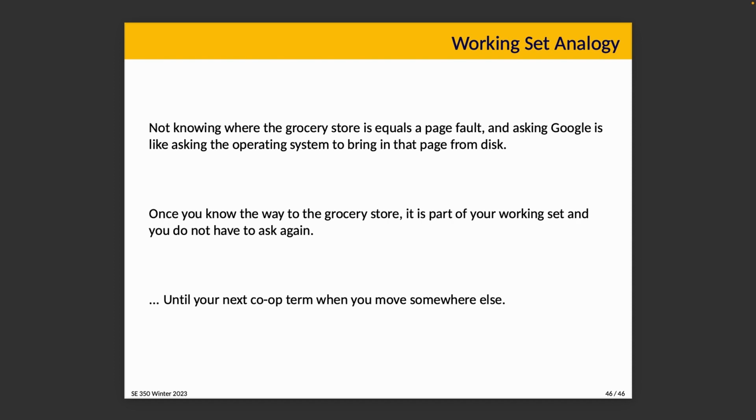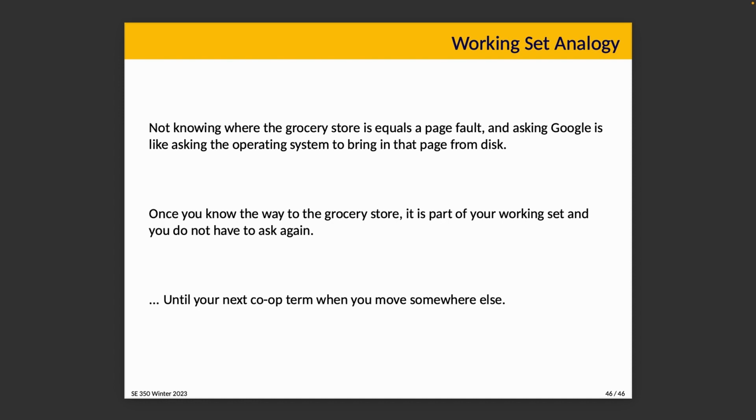Now, I'm making the analogy here that not knowing where the grocery store is is like a page fault. Asking Google is like asking the operating system to bring that page in from disk. Once it's done so, it stays in your working set, and you don't have to ask again. Assuming you remember where it is, which most likely you do, but you might have to ask more than once. We've all been there.